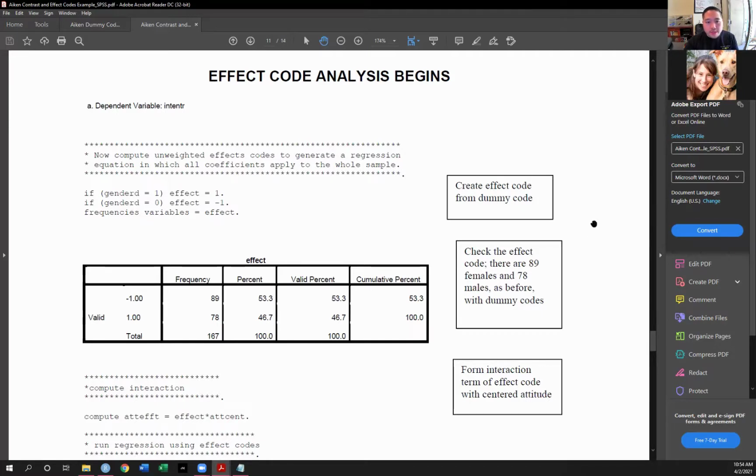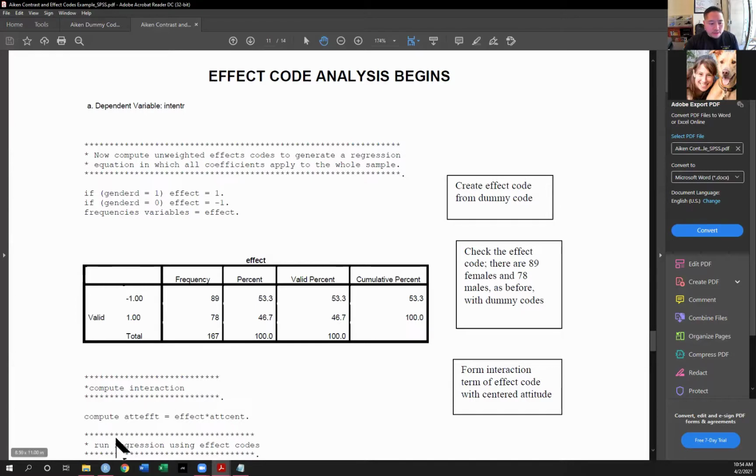The code is broken up into how the PDFs have been broken up here. So not only will I post the syntax, but I'll post these handouts. There's one for SPSS, and one for SAS. And they go into much more detail than we're going into here. So again, these are good references for when you're running these on your own.